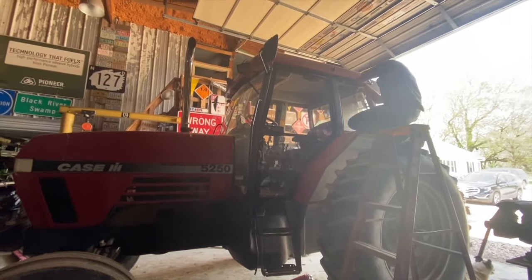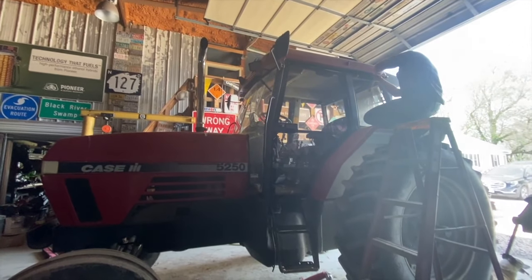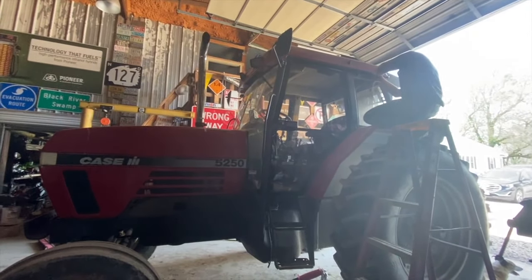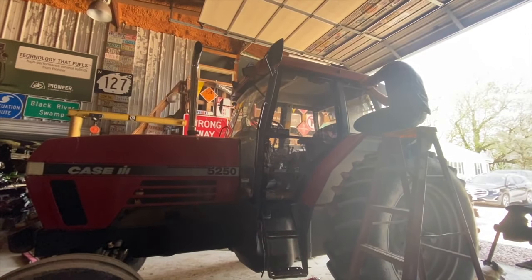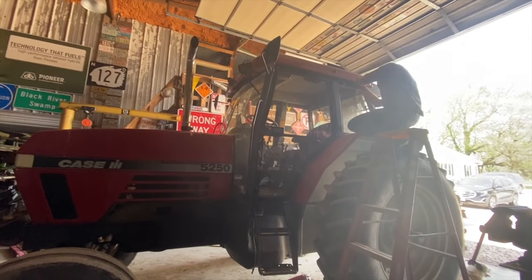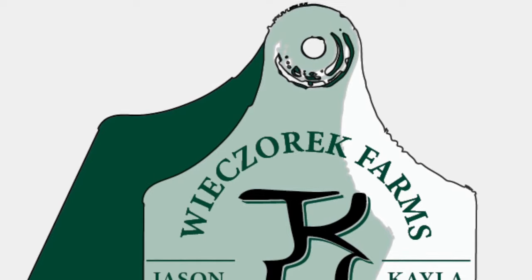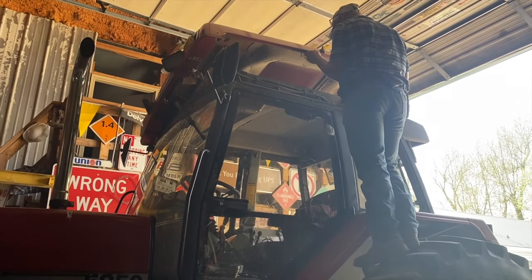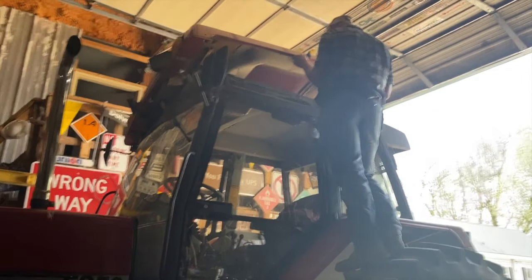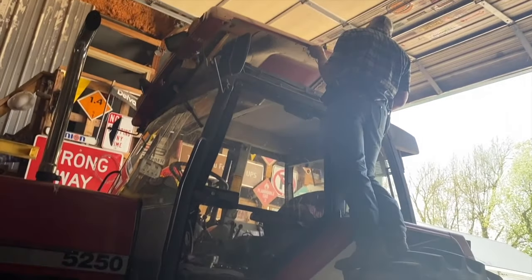But this is my baling tractor. Are we gonna mow that rye today? Is he gonna take that off? I think so. He said the evaporator was dirty, so we can have air.